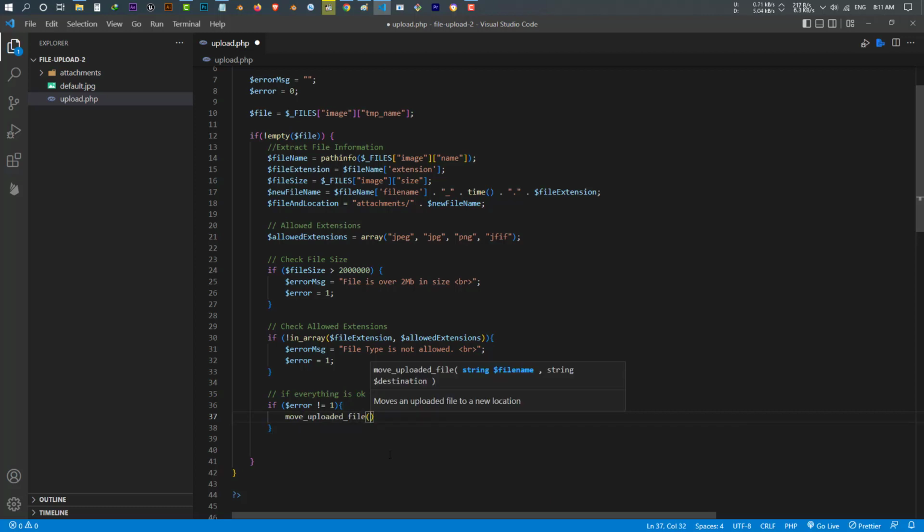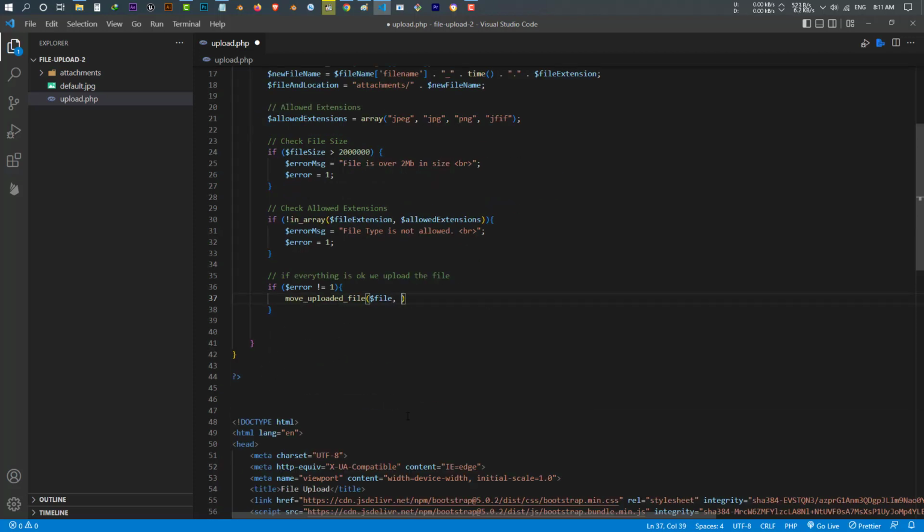The first one is the file itself, not the name of the file, sorry, the temp name of the file, which is this one. Okay, the temporary location of the file. So I select that one and put it inside this function, and after that the second argument is the file name and location. So you have to attach both in one.